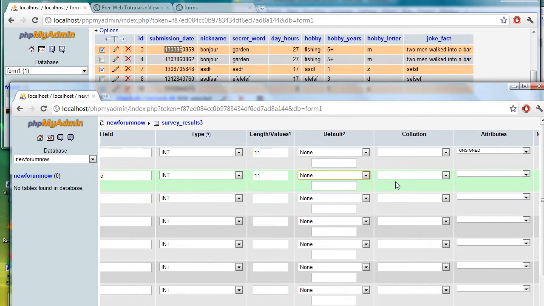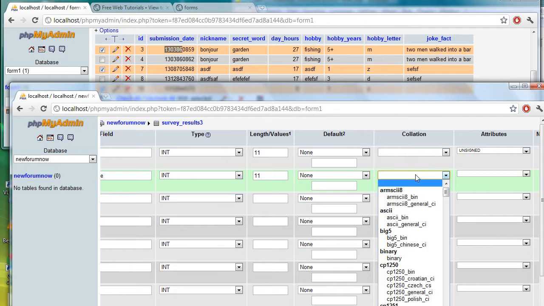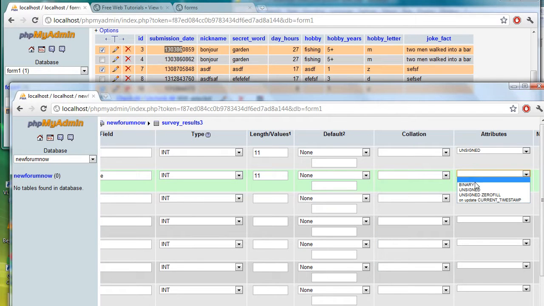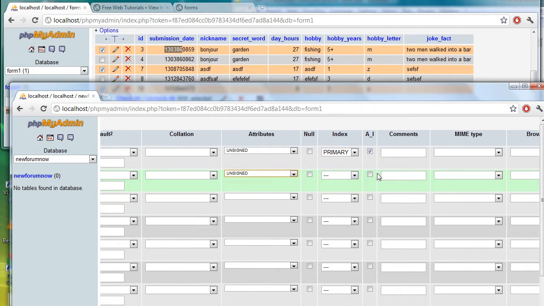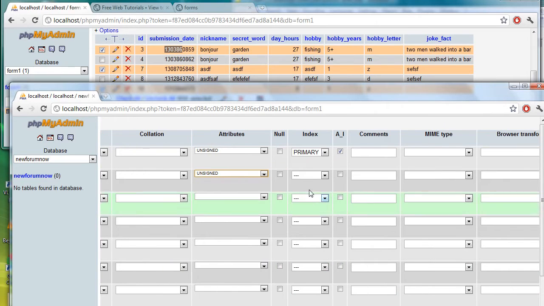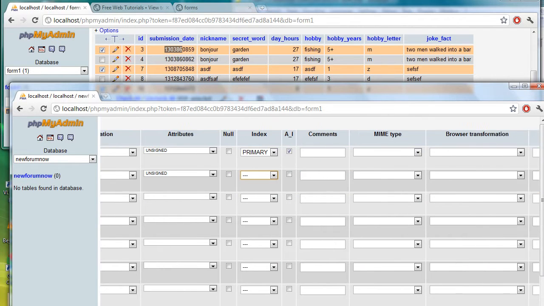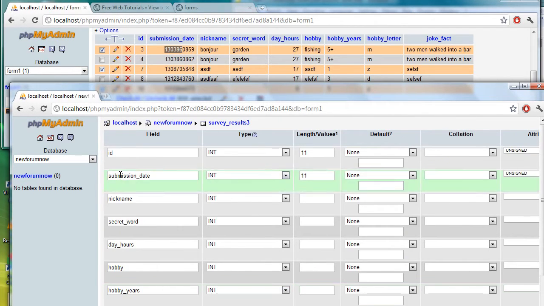Or I guess you could have used current timestamp, but the way I happen to code my PHP, I coded it in the PHP itself, so I'll be using none there. Unsigned would be what I want. Index none, AI none. Okay, that's all I have to do.